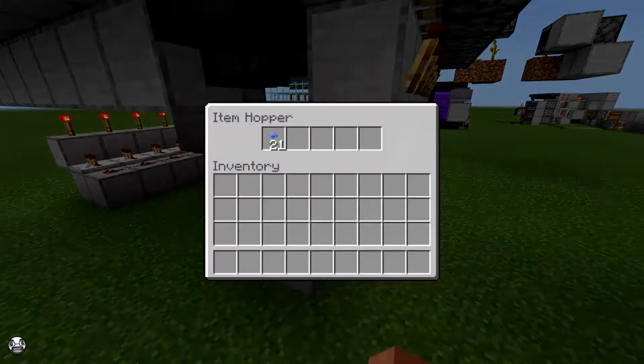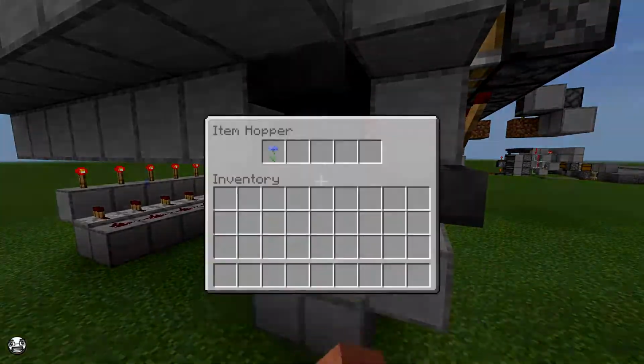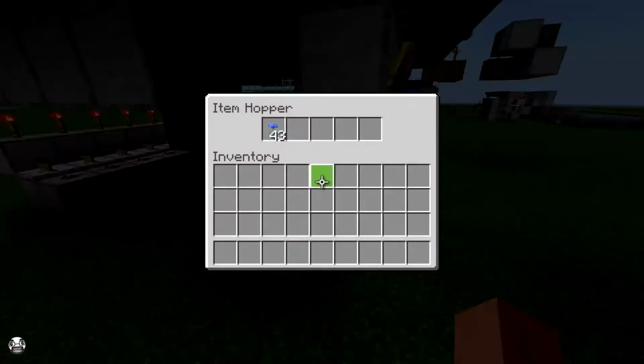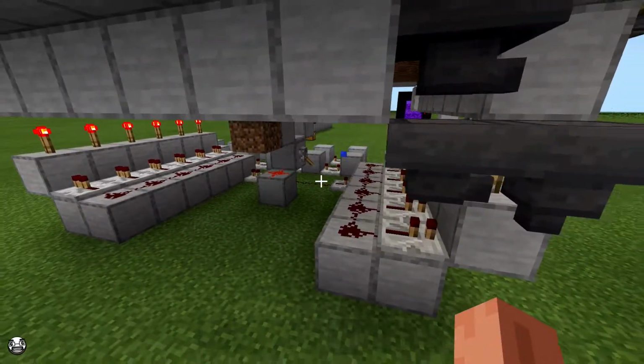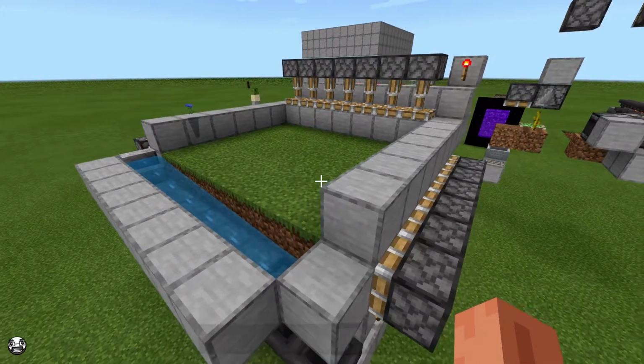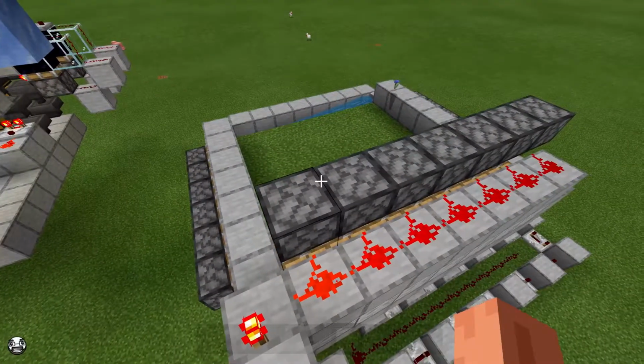And if you see here, we get quite a few flowers. If I go in to check all of these ones here, wow, there's actually almost 3 stacks of flowers. That's quite a few flowers. So as you can see, it doesn't take very long and we'll get probably more than enough flowers than we're ever going to need. So we can head back now and get this built up.